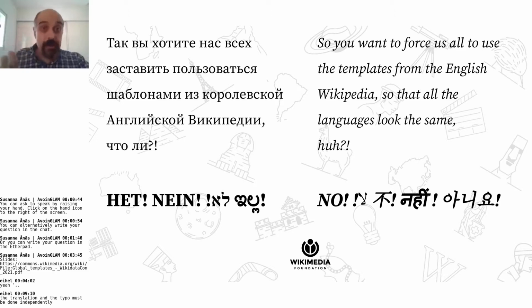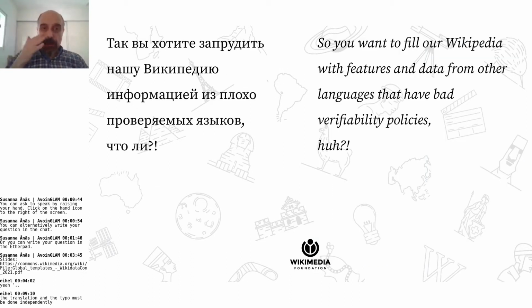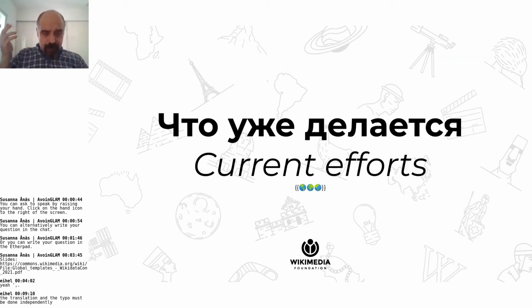If you don't want any data and you don't want any design, any appearance from other languages in your language, don't do this. Much like you don't have to use images from Commons, you can use local images. Just like that, you can keep using local templates and local design and local data. If you don't trust data from Wikidata, don't use it. That's fine. So these are the very frequently asked questions.